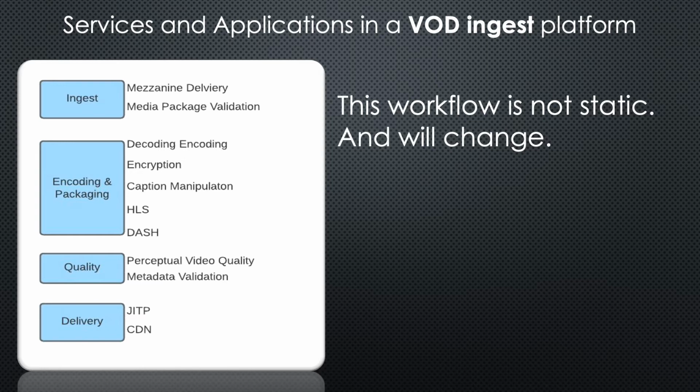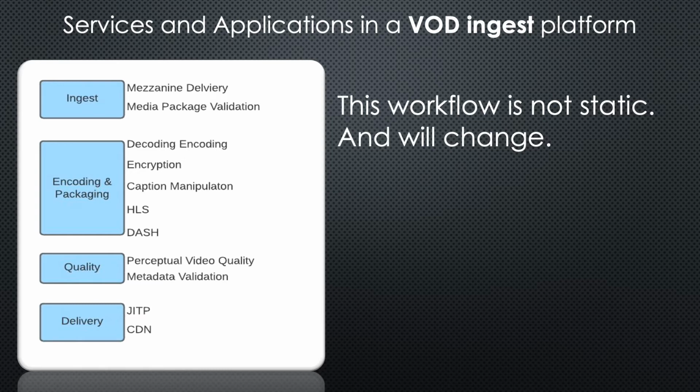As an example, we may have a requirement to do video quality check only for 4K video. So if SD and HD video come in, we may not need to do quality checks on them, so we will skip the quality section of the workflow. Another example would be that we may have video delivered to us from a content provider that is ready to air. It's already transcoded and it's already packaged. At that point, we could definitely skip the packaging and encoding services that we have.